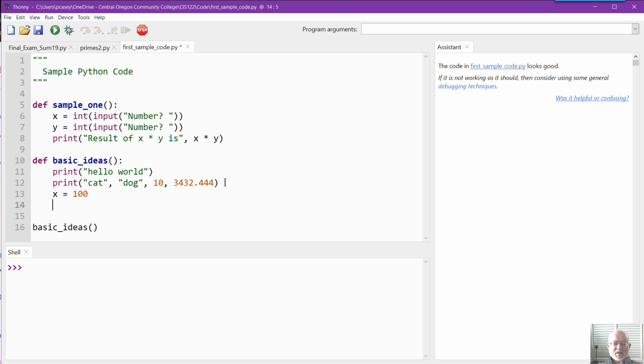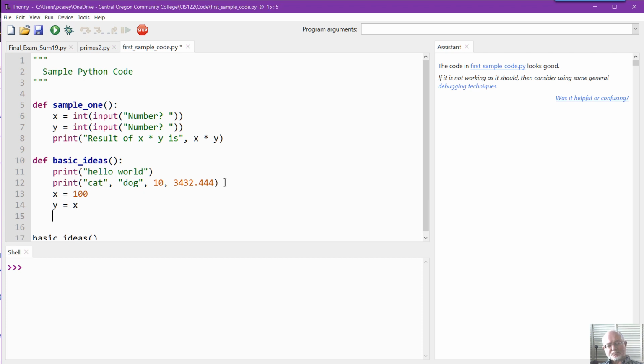the equals assignment operation. Now I want you to think very carefully about what I just did there. What I did is I introduced this object 100, and 100 is an object in Python. It's an integer object, a whole number. And what I essentially did was I put a label on that. And I'm going to demonstrate this by saying, well, what if I say something like y is set to x?